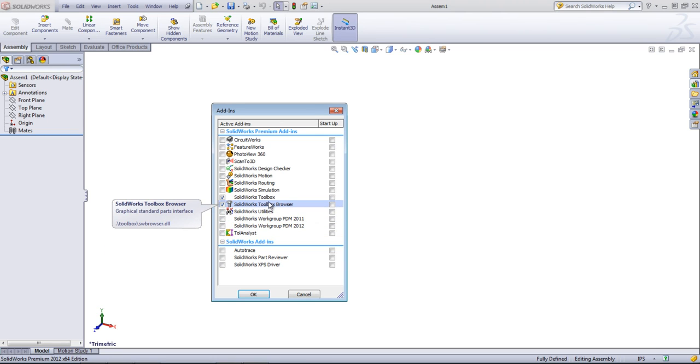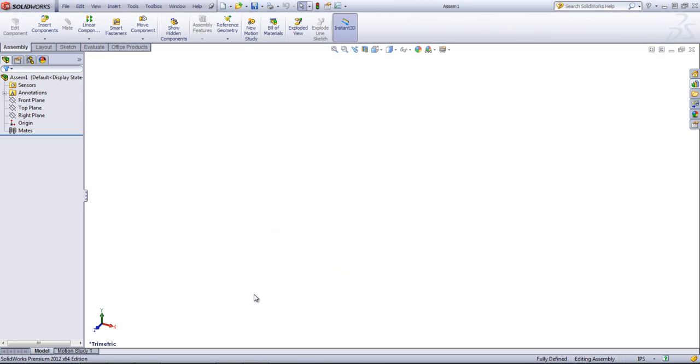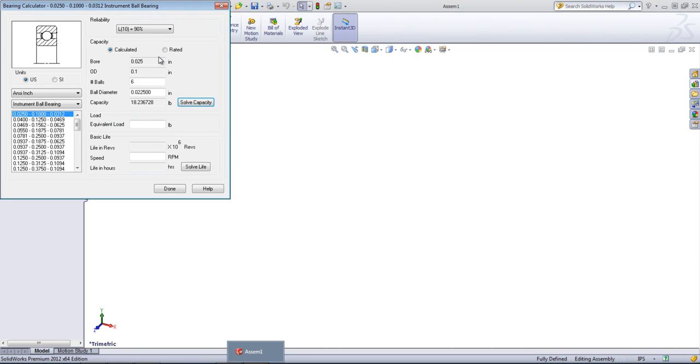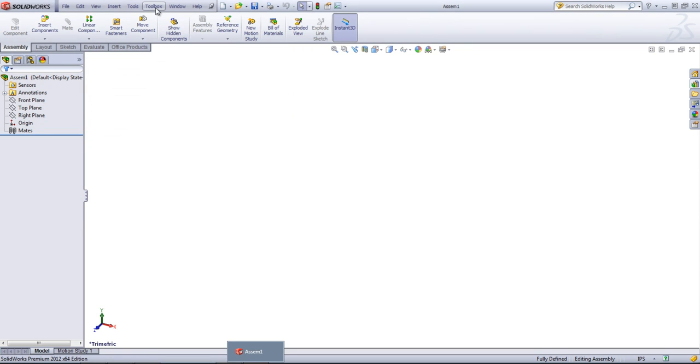And of course, if you use these pretty much every time that you use SOLIDWORKS, you'll want to open these up on startup as well. Now that we have it added in, you'll see the Toolbox pull down and several tools to look through. But the most important thing in this pull down is the configure option. And this is all for your setup of your toolbox.